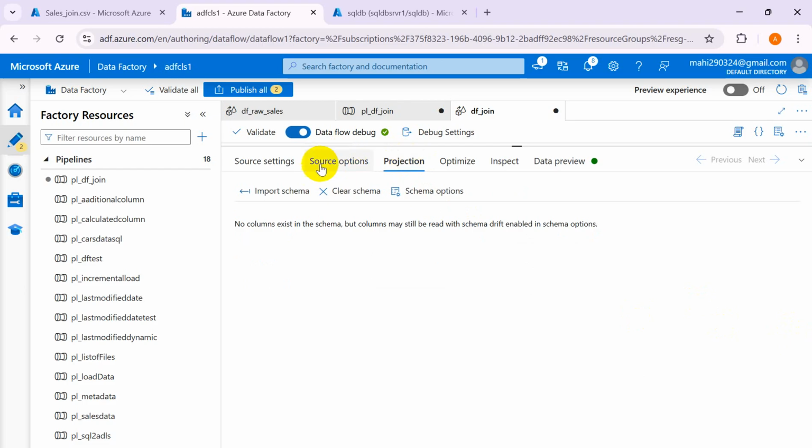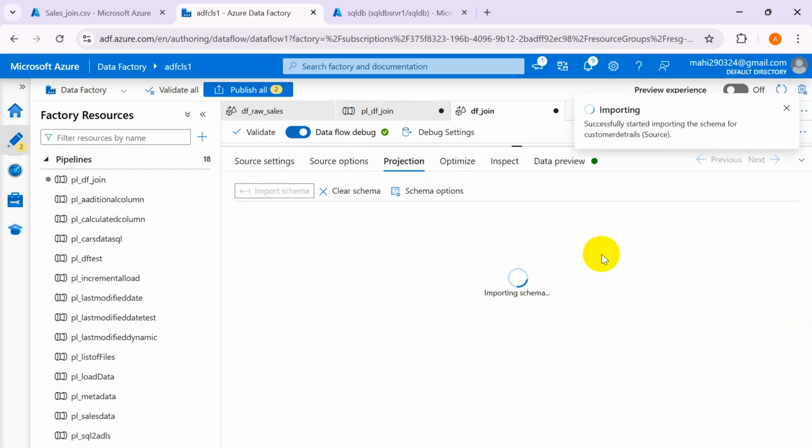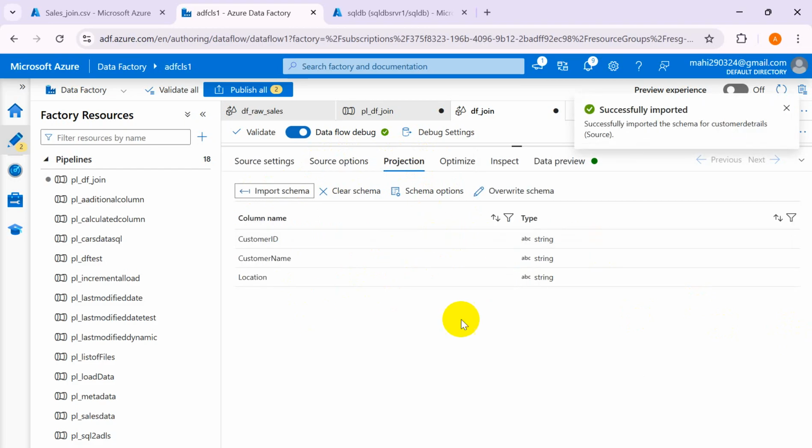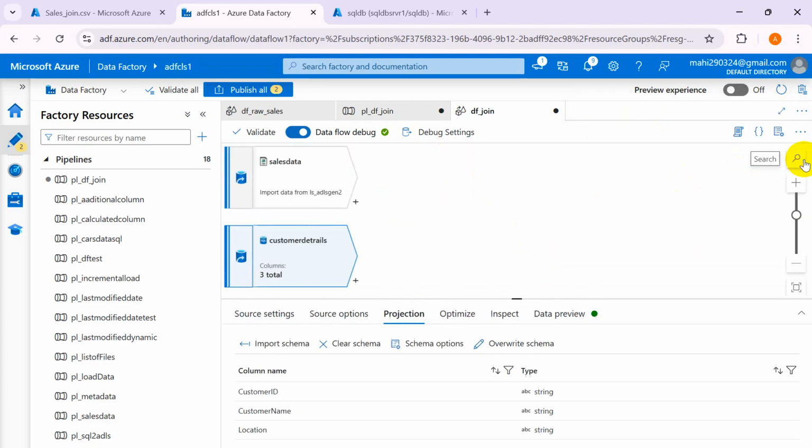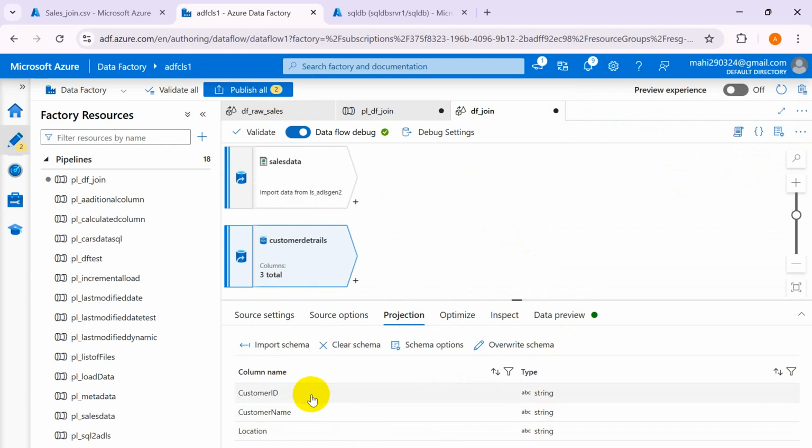So now what we can do, we can hit on this import schema, because it will import the structure of a table here. So you can see, and that's the reason I converted the previous node as a string, because you can see all are mentioned as a string here.